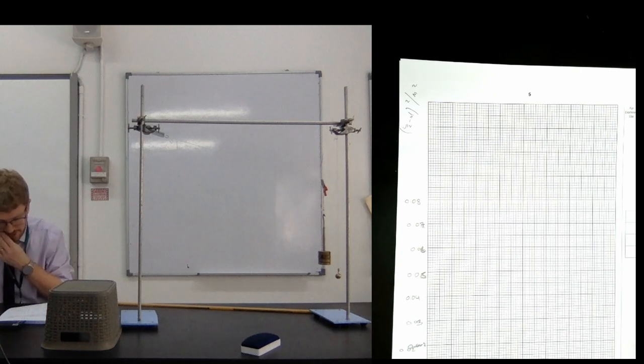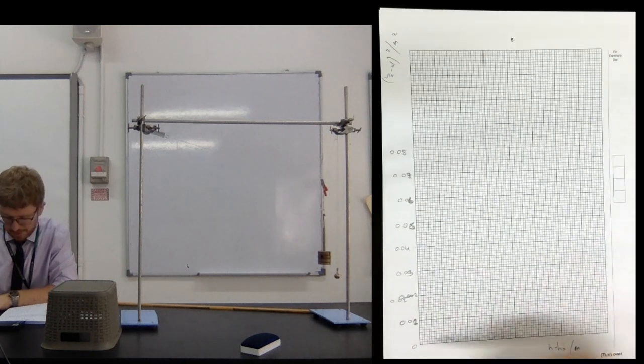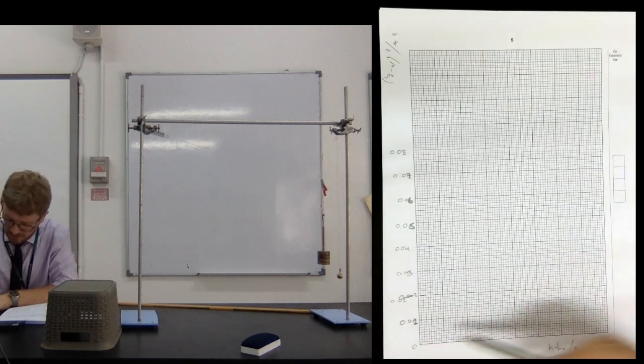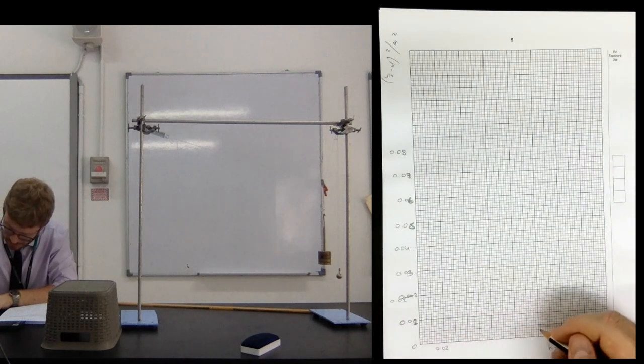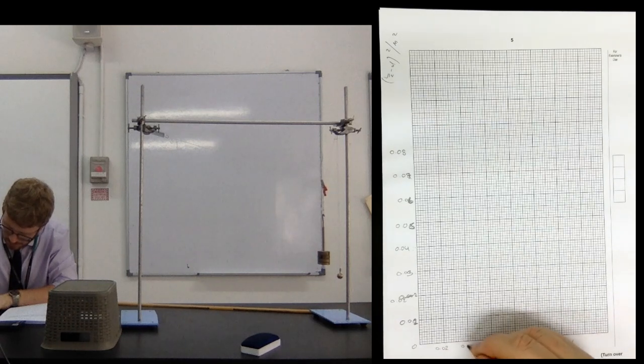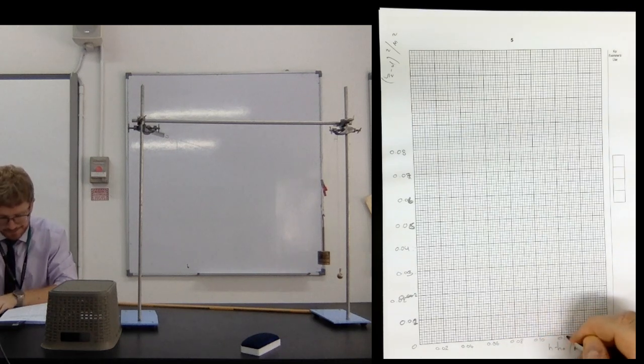And then my h minus h naughts, again, I'm just going to start it straight from zero. I can tell straight away that's going to work to go from zero. And for this one, I'm going up to about 12 in this way, so let's try twos. So that would be 0.02, 4, 6, 8, 10, 12. Yeah, that'll work. Okay, let's get this plotted.